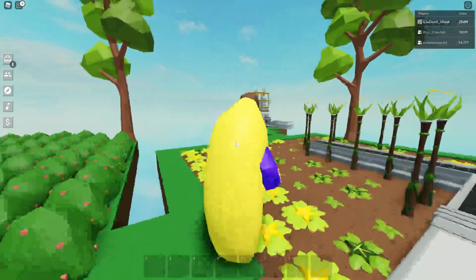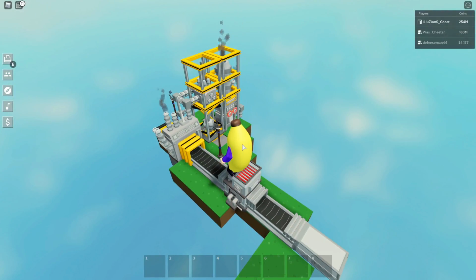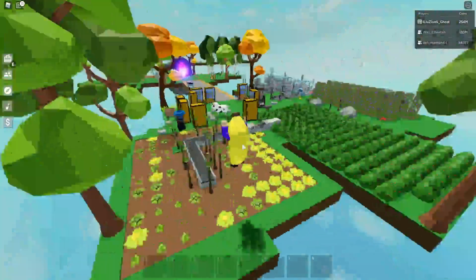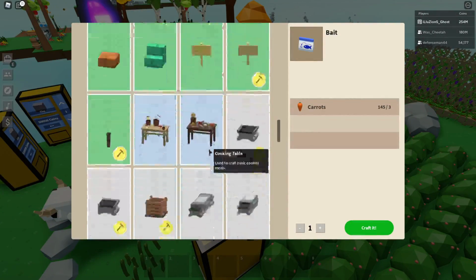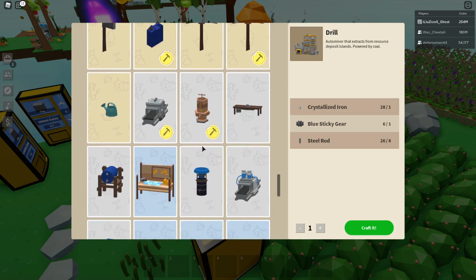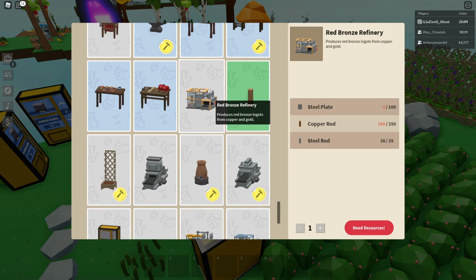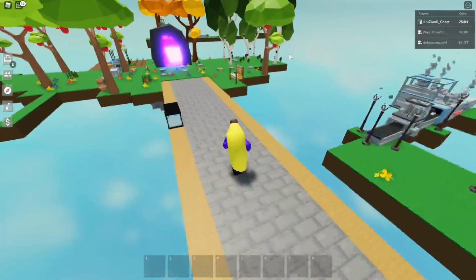There is no gold totem, sadly, but there is this, okay? And not only that, guys, you can make, where is it? That's a drill. Here it is. Red Bronze Refinery. And what you do, it is very expensive. Don't get me wrong. Very, very expensive, but it produces red bronze ingots from copper and gold. All right. Red bronze ingots from copper and gold, guys.